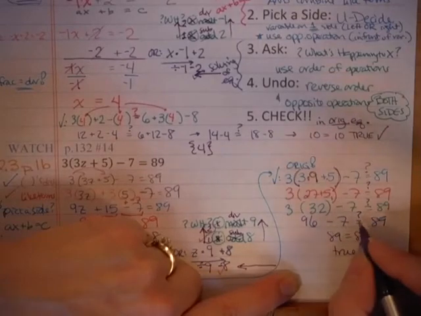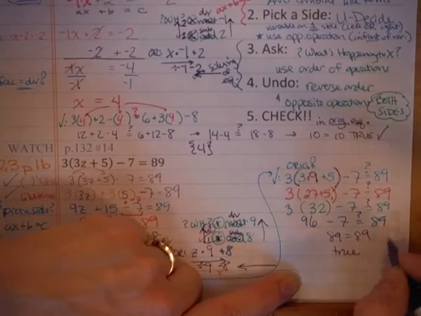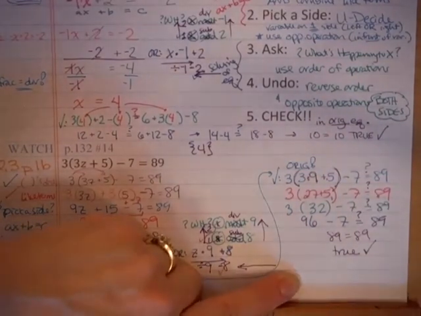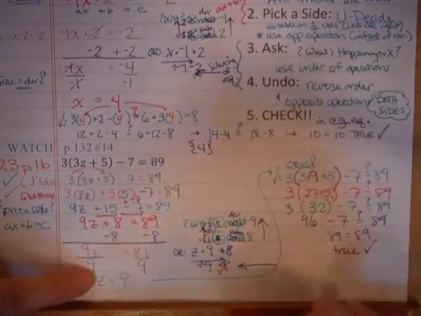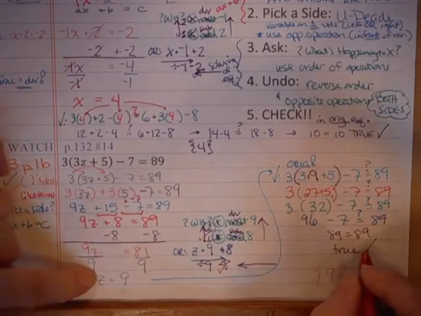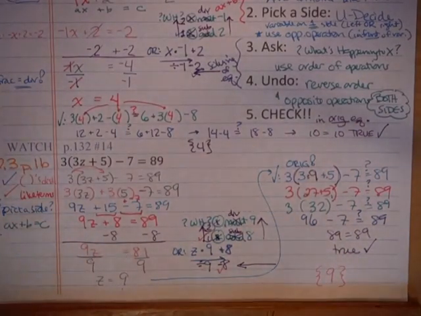You might be able to do this part in your head. Okay, that's totally great. In fact, that's a time saver, so go for it if you can. So it's a true statement. That means my answer checks. I'm ready to show the world what my answer is in set notation. Say, hey, I'm set on this answer. Here it is, all framed up on display, the number 9. That's the answer that works in this equation.